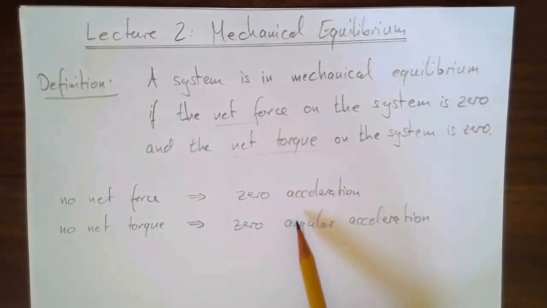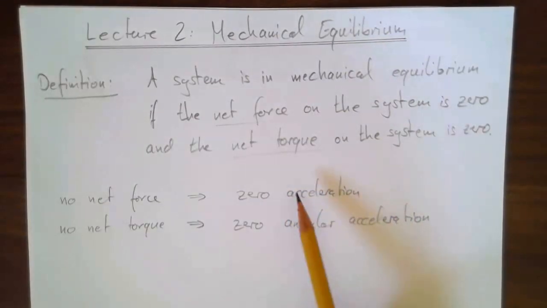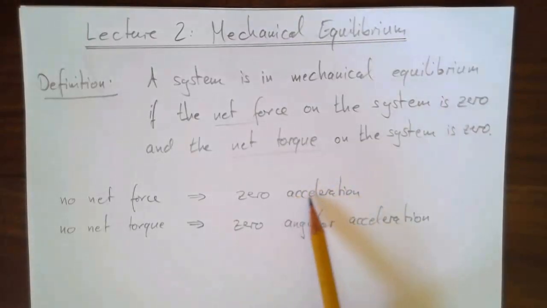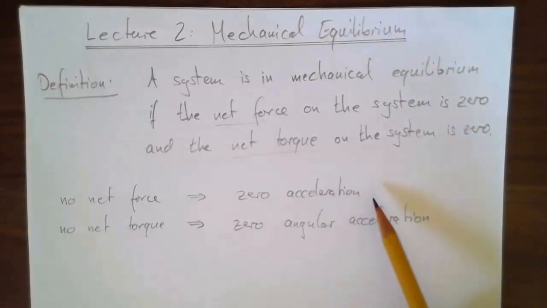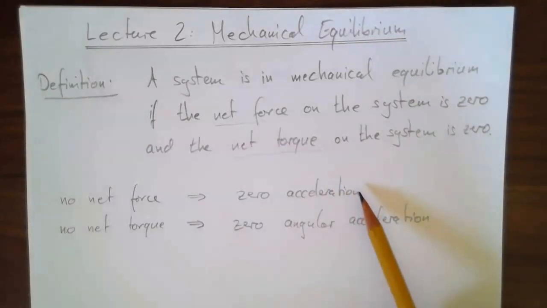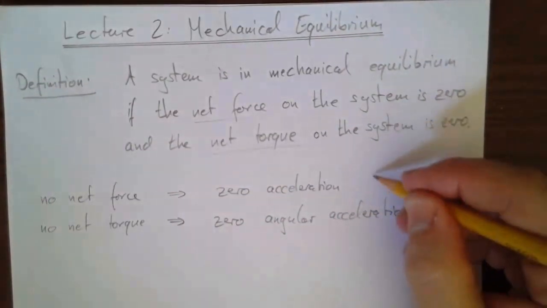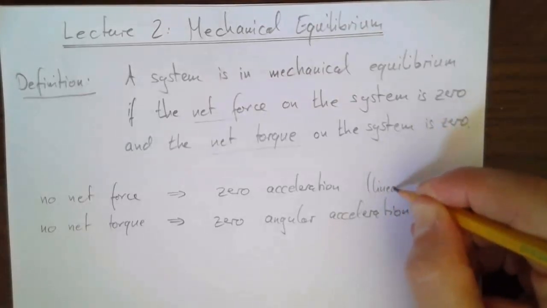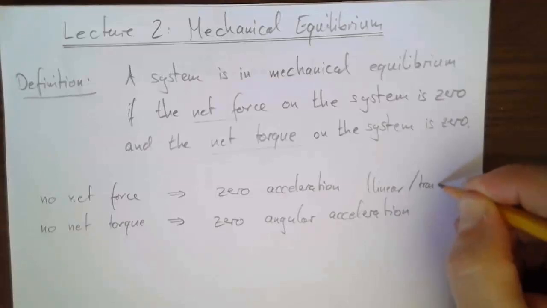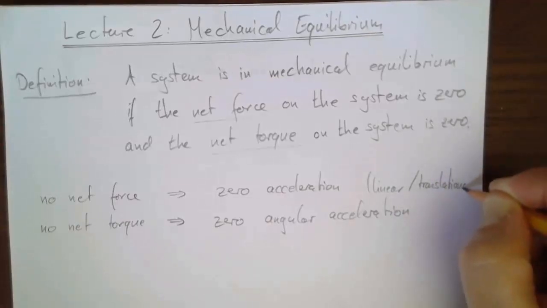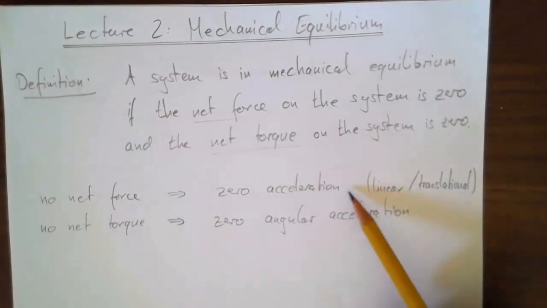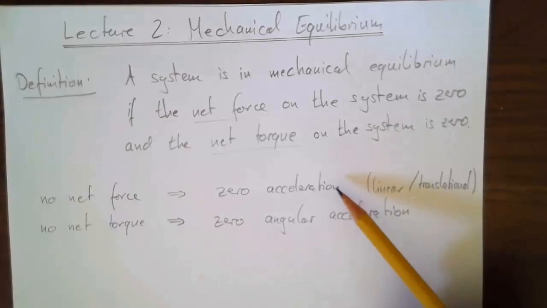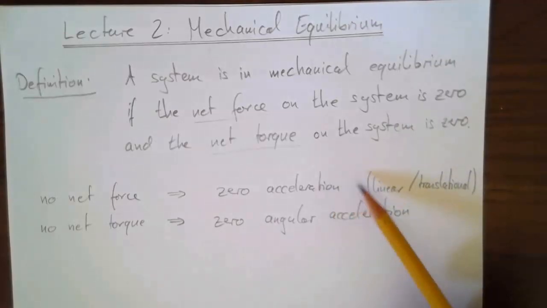Sometimes to distinguish those two, this one is always called angular acceleration, but if you want to be very clear about it, you might call this the linear acceleration, because it's along a line, or the translational acceleration, because the system is being translated in space, which is itself a bit of a technical term. So we could call this linear or translational. If you see those terms, they essentially mean the same thing. They mean the acceleration, velocity, and so on that you know and love from your first mechanics course.